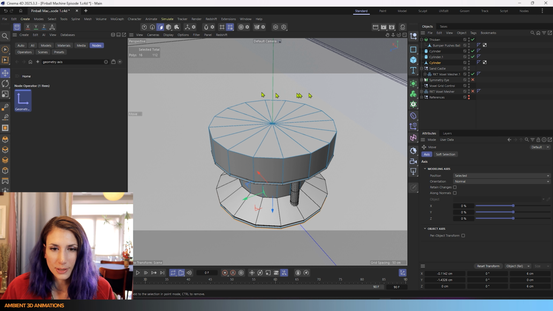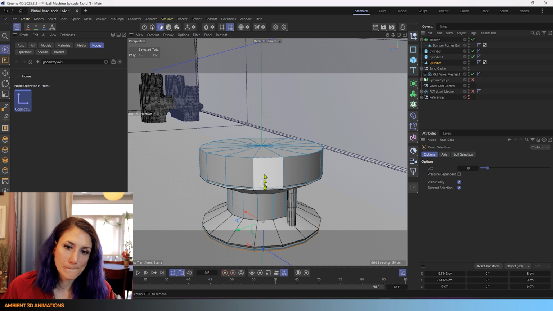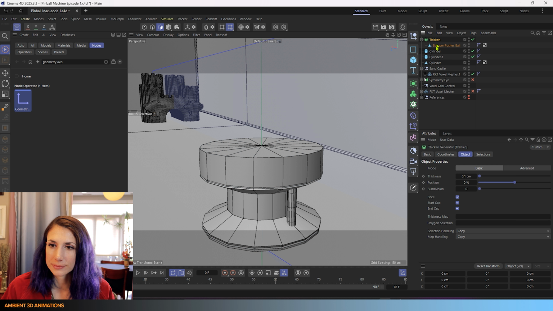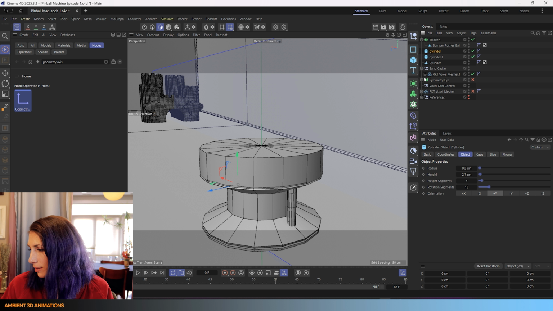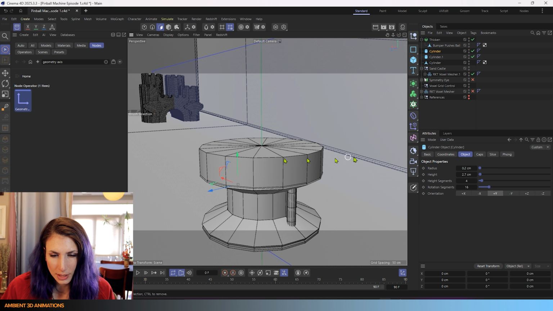Very exciting stuff. I want to put a seashell on top of this. I wonder if the way these are put together, I want to look at my mood board again. If these bumpers are put together by having those go all the way through, it doesn't look like it. It looks like the screws go on the opposite side of those threaded rods. So I don't think I need to worry too much about that.